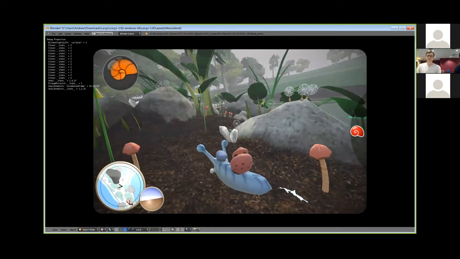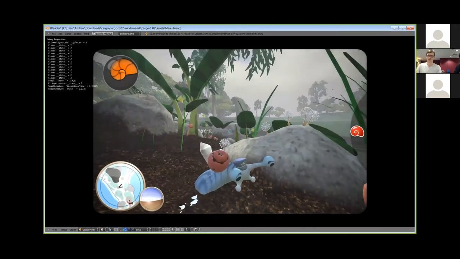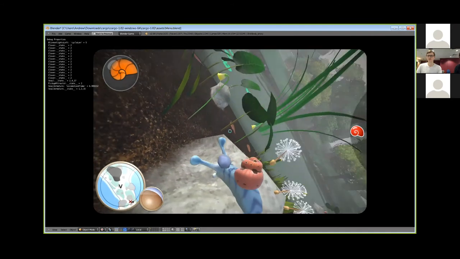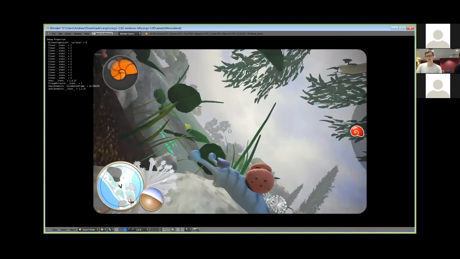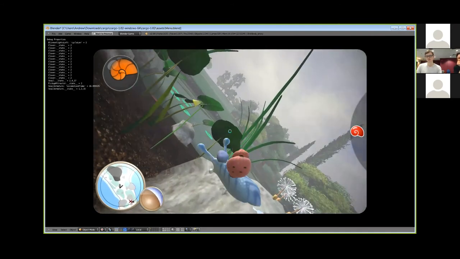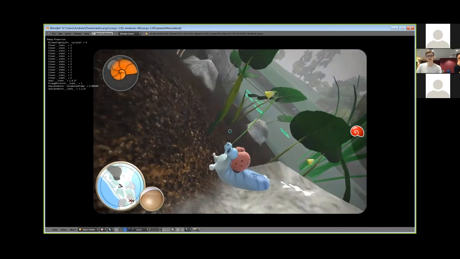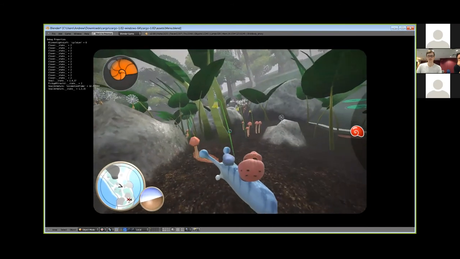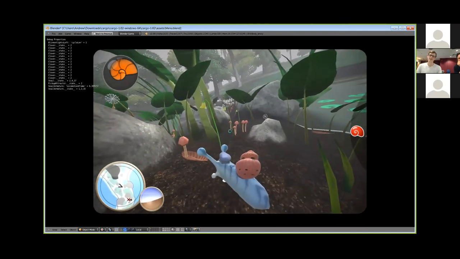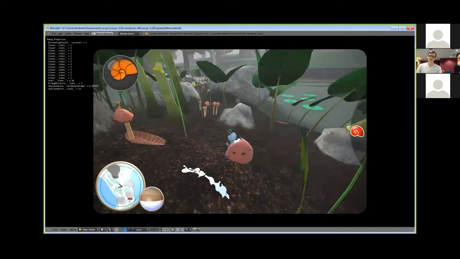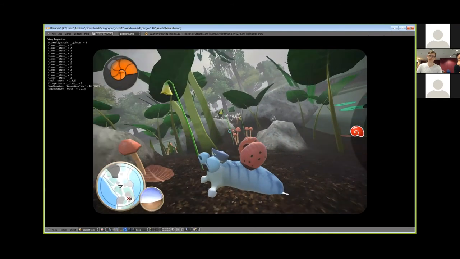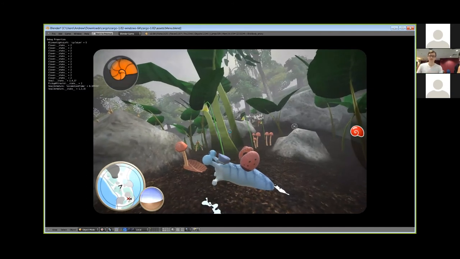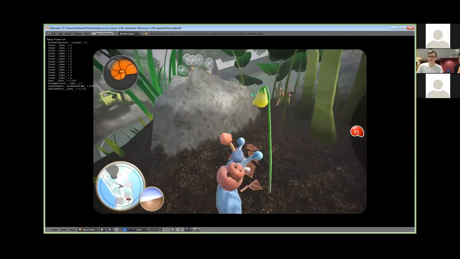And then about the only animation that the snail actually has is the tail movement. See how the tail extends and contracts. That's really about it. Oh, and this animation for going inside the shell. But everything else is just programmatic. So scripts are updating the snail, and you see if I can get in the right spot. The eyes are sensitive. If I bump into this plant here, the eye will retract and then slowly come out again.